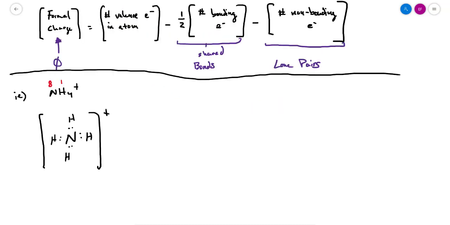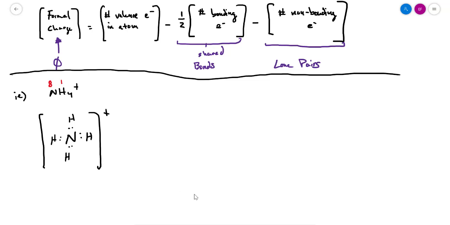So let's do this with the example that we've already done before. This is the NH4 plus polyatomic ion, or ammonium. We already drew this structure before, so I won't go through that in detail. You can look back to a previous video. But let's think about invoking this new idea of formal charges on a molecule that we've drawn before. So we want to account for a formal charge on each one of these atoms within the overall structure.